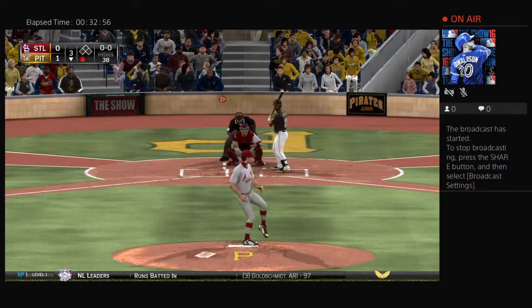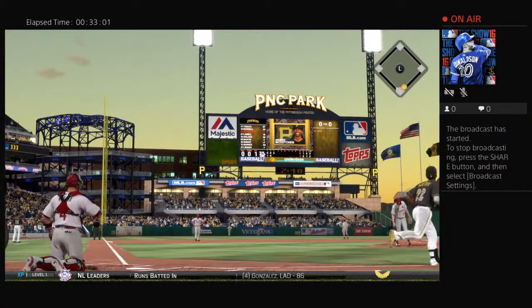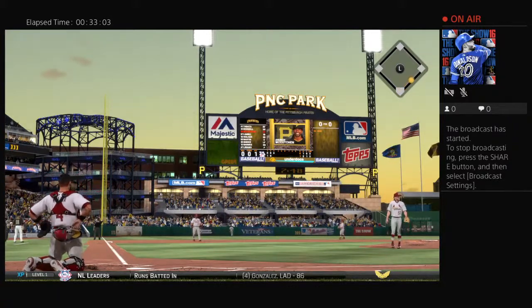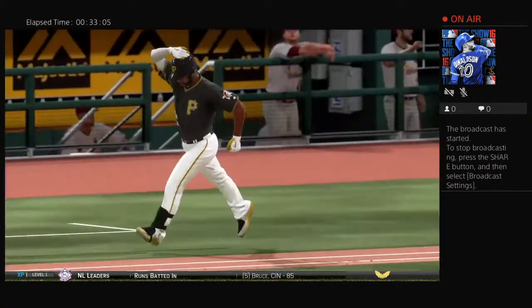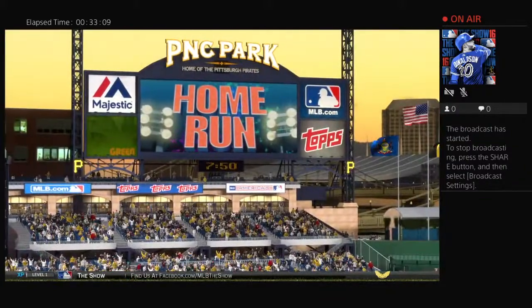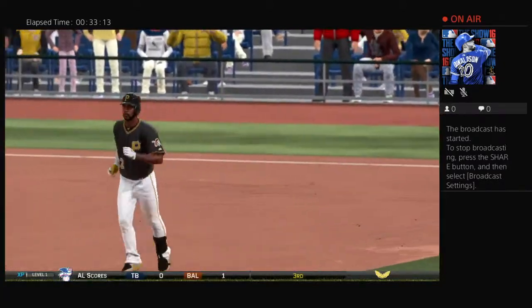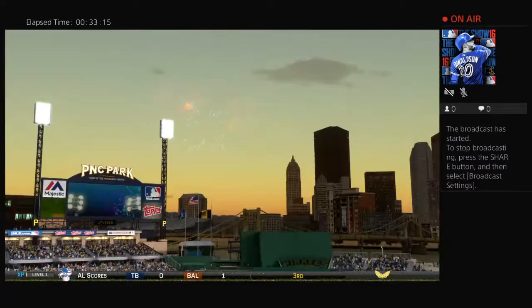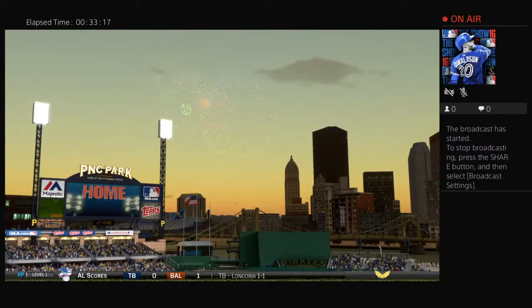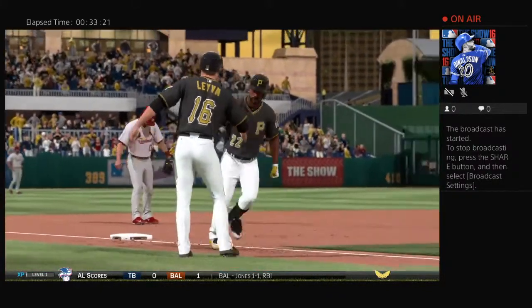First pitch coming. Oh, and he leaves the fastball up there. Mistaken location. He is going to pay for it dearly as that ball is sent over the wall. A home run. It's a solo shot off the bat of Andrew McCutchen. Home run number 15 for him thus far. And that'll give the Pirates a 2-0 lead.